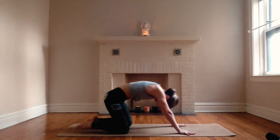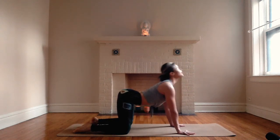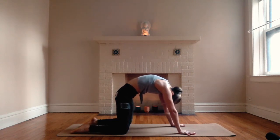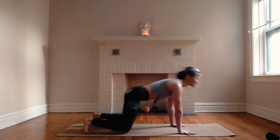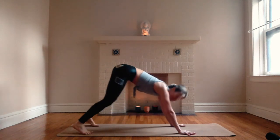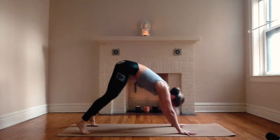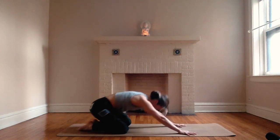Inhale, to cow. Exhale, round your spine. Inhale, tuck the toes. Exhale, press back to downward facing dog. Inhale, gently lower the knees to the earth. Exhale, press back to child's pose.